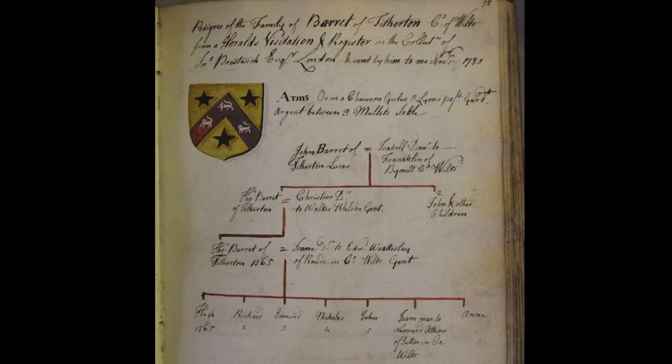You can see here, located within this roll of arms, Barrett records the family history of one John Barrett of Tillerton and how the family tree developed. So you can see there's a close relationship here between genealogical research and also the different coats of arms which families bore. And indeed, in this painted shield, next to it, in this bold titled 'Arms', he gives the very specific, very short and brief description of the arms using a technical language of heraldry referred to as blazon.